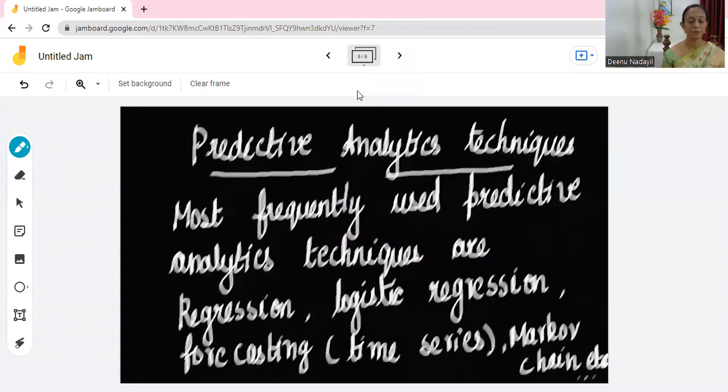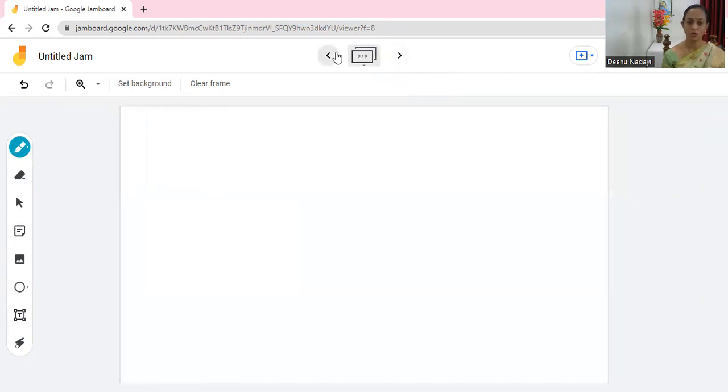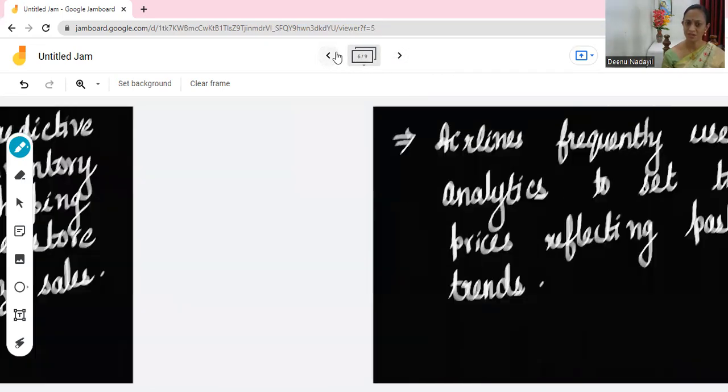Now, what are the different predictive analytics techniques? The most frequently used predictive analytics techniques are regression, and we can use logistic regression also. Regression, then logistic regression, forecasting, time series, Markov chains, etc. These are a few predictive analytics techniques which are widely used. So what have we discussed here?